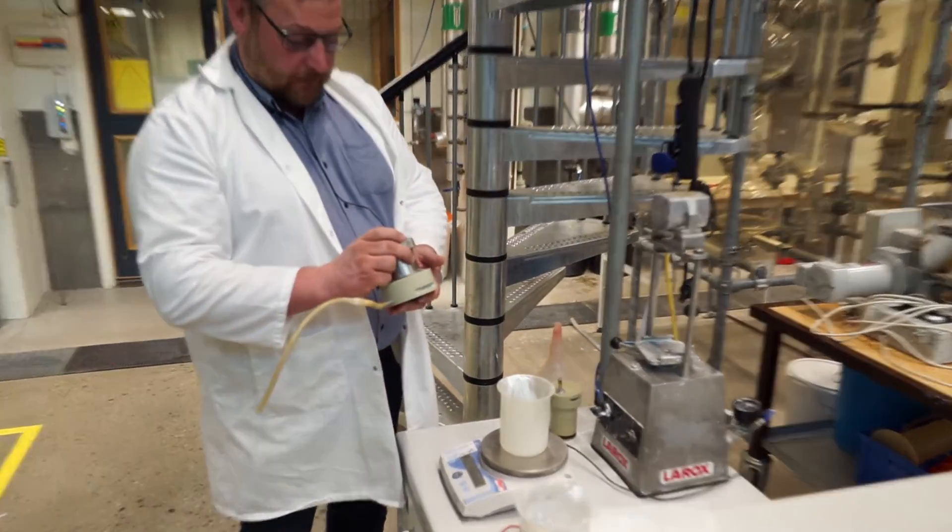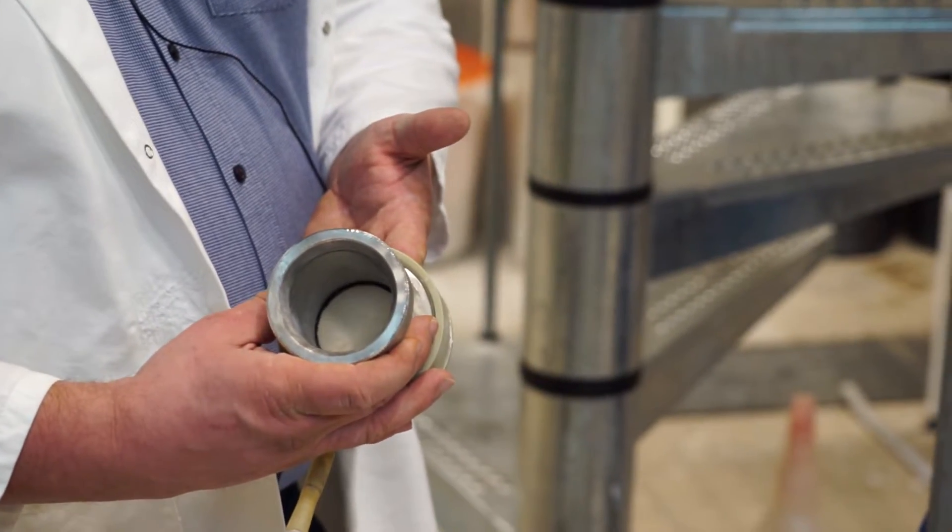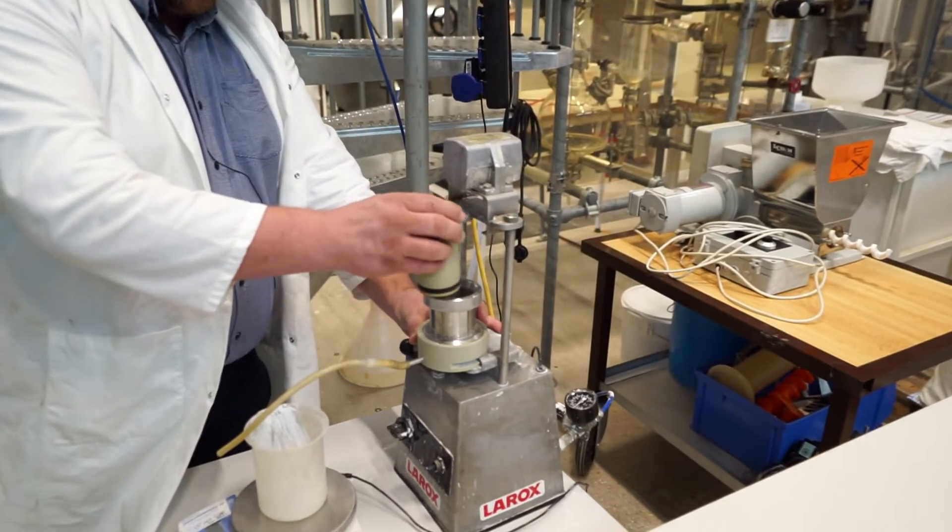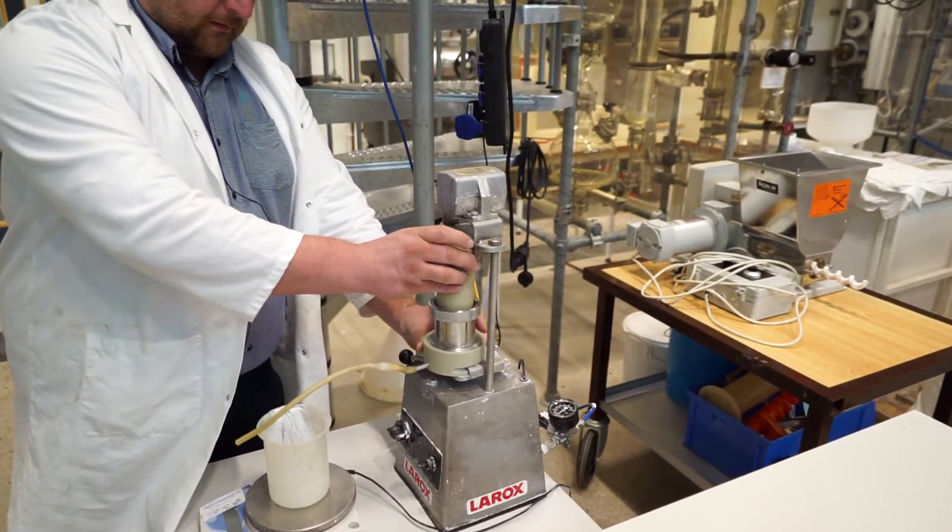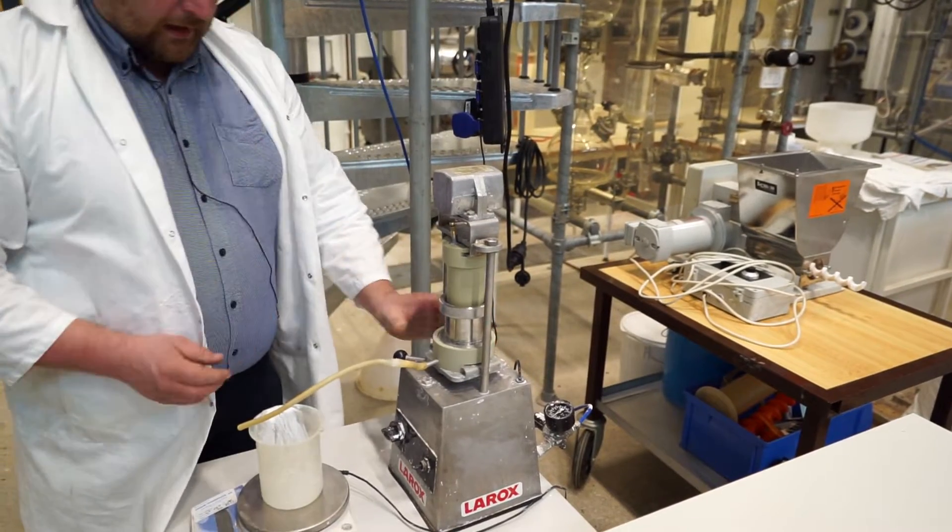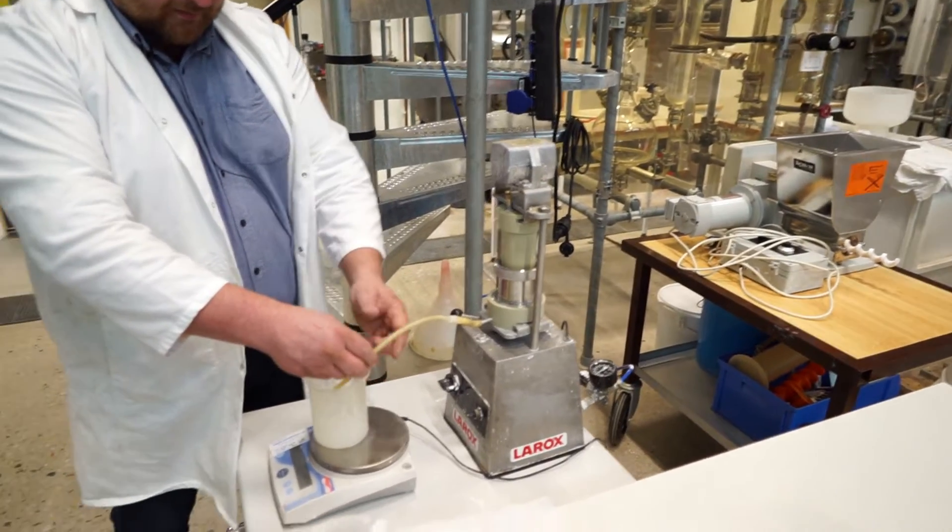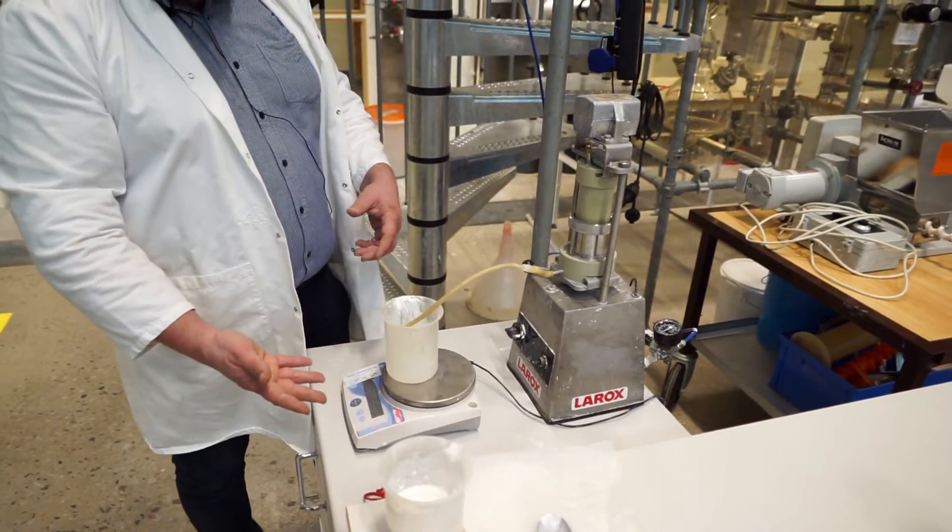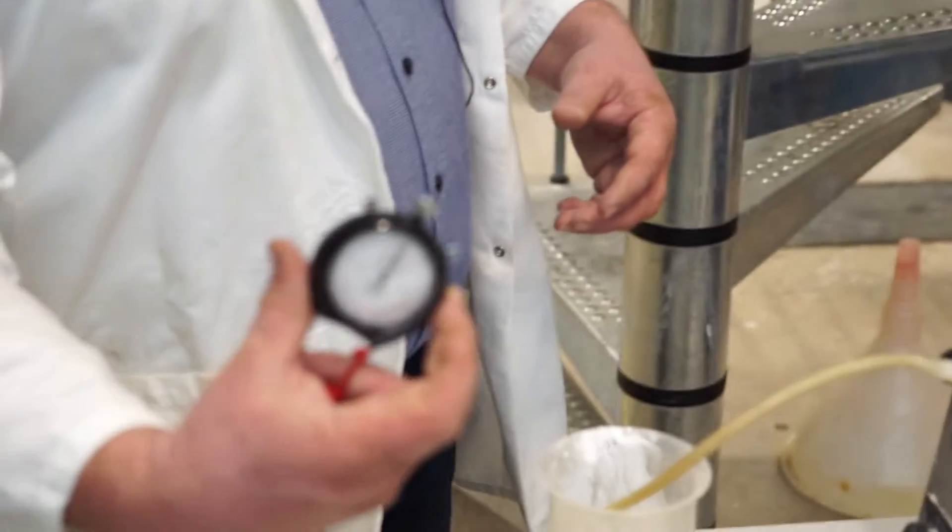So now I have assembled the filtration chamber with the filter cloth. This then goes into this device here with the piston on top, like that. And then the bottom here pushes up and the liquid is displaced out here onto the scale where we can record the weight of how much we have displaced and record the time at the same time.